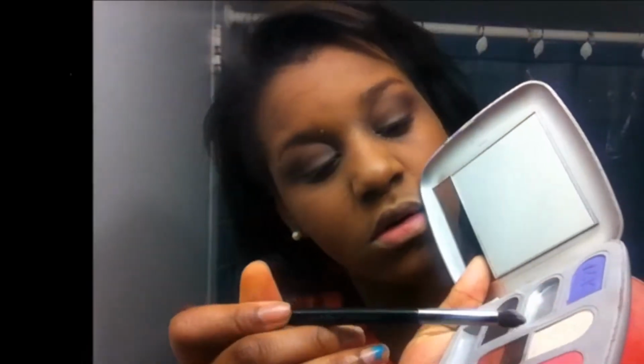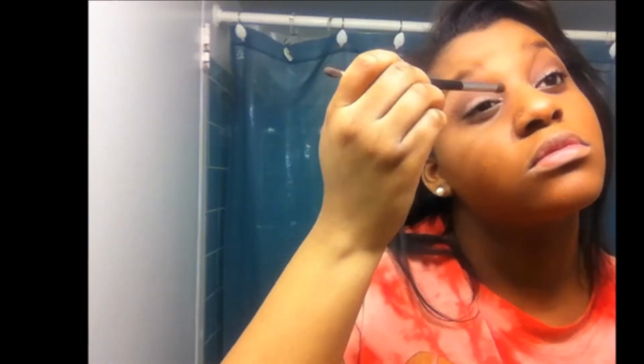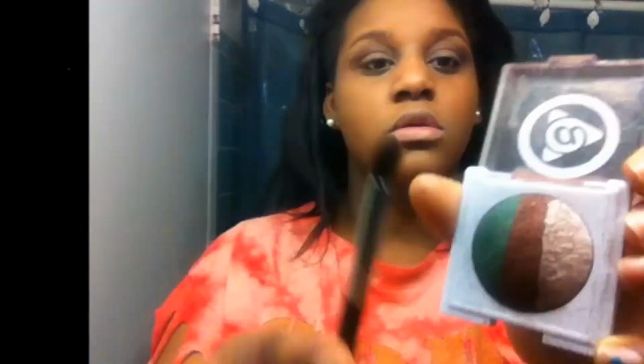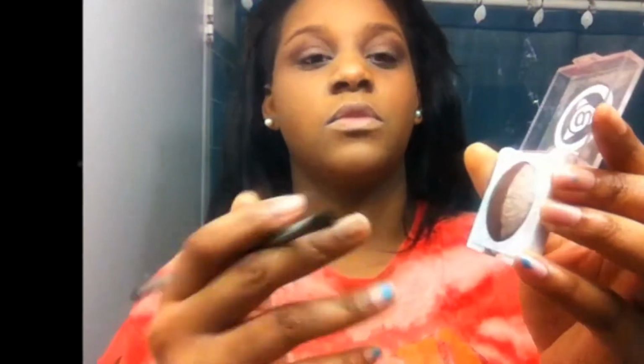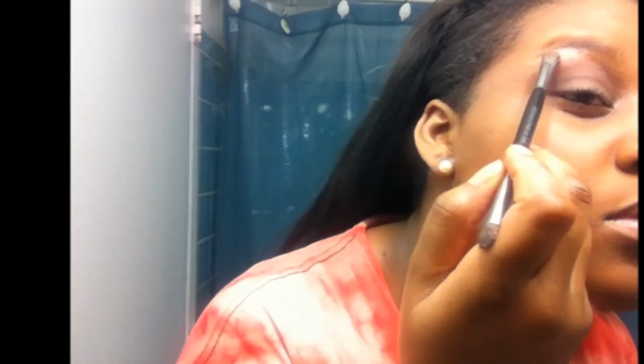So going to that white sand color, I'm putting that back over my lid because I felt like some of the color got washed away from all those browns. Now I'm going to go ahead and highlight my brow bone with that shimmery color. I love, love, love this color. This is my go-to highlight for my brow bone.